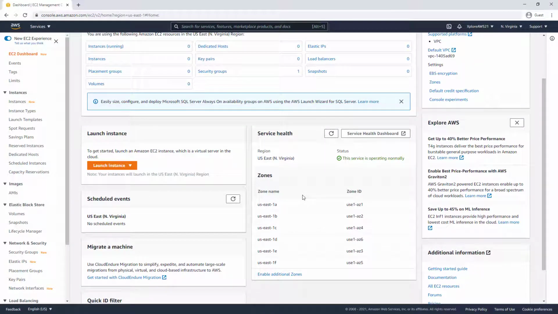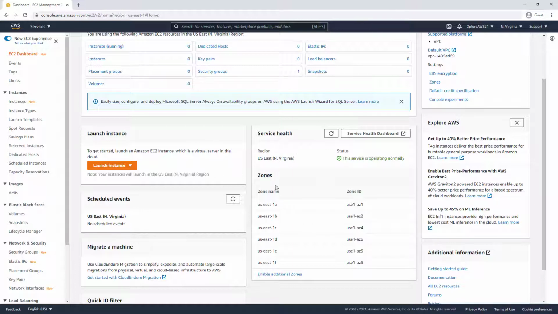just show you kind of where you are is you'll notice here that I have my region set to Northern Virginia. So it'll tell you actually right here underneath service health. It'll tell you that my region is currently set to US East, Northern Virginia, and here are the availability zones that I can use. I have an option to pick any one of these. And we'll get into how to do that. As I go to deploy an application, it'll ask what availability zone do I want to put it in? Is it A, B, C, D, E? Essentially, these are individual data centers that I can put my application in.